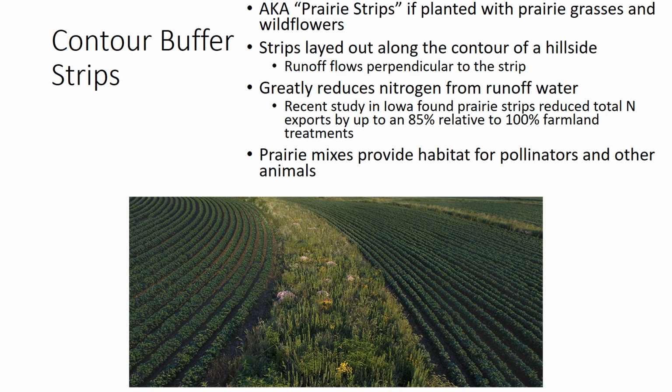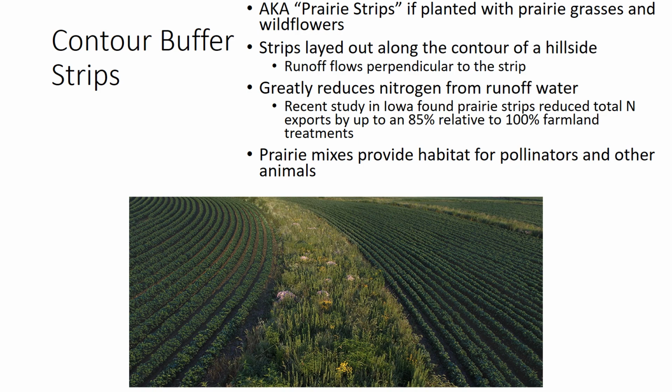Another practice that is recently emerging is contour buffer strips. Contour buffer strips have been around for a while, but in terms of prairie strips, they are becoming more widely accepted and more commonly used. A contour buffer strip is where we have contour tillage or contour farming, where all the rows are planted in a contour around a hill. And if we have strips of grass in between these strips of row crops, then the grass can help slow down the water that's flowing downhill. And that slowing of the water can trigger more infiltration, which reduces runoff and also reduces how much erosion can occur.